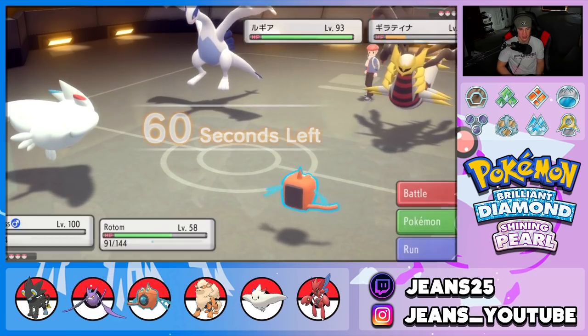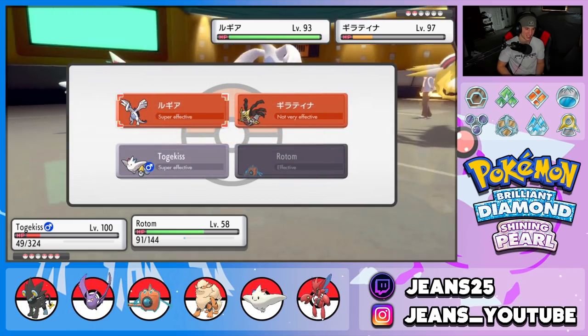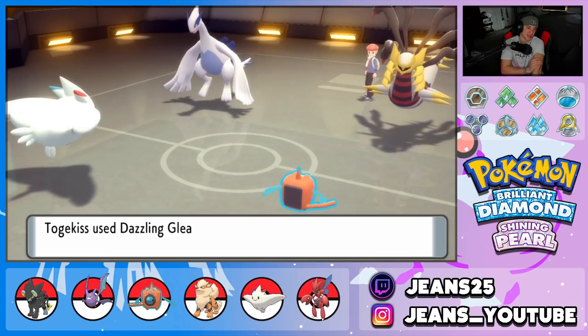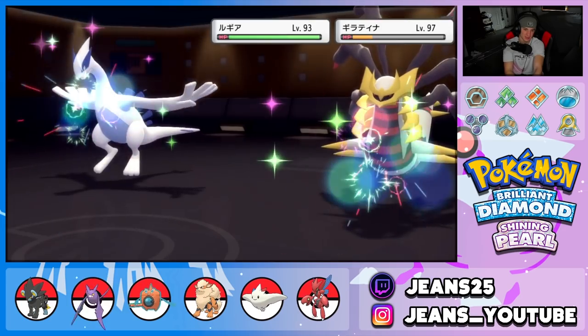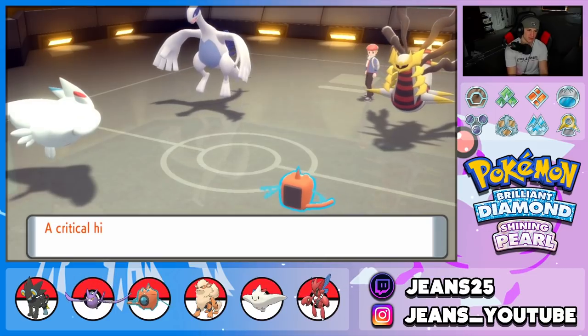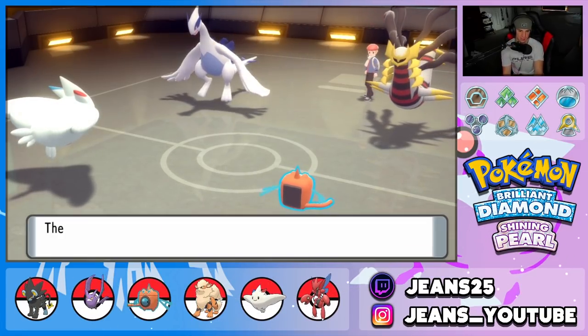Okay, Lugia's gonna come out here. And at this point, dude, Gleam's just ripping. Gleam is just ripping today. Togekiss definitely MVP. Gleam's flying. Yeah. Bang. And then this Lugia is bulky. Real bulky. Getting crits left and right.